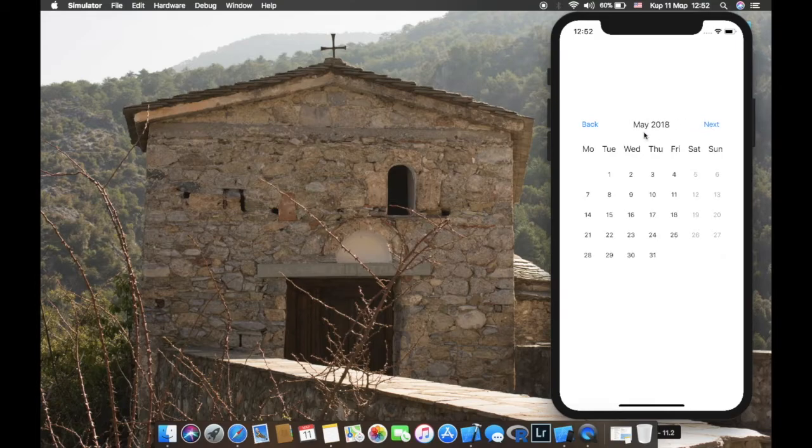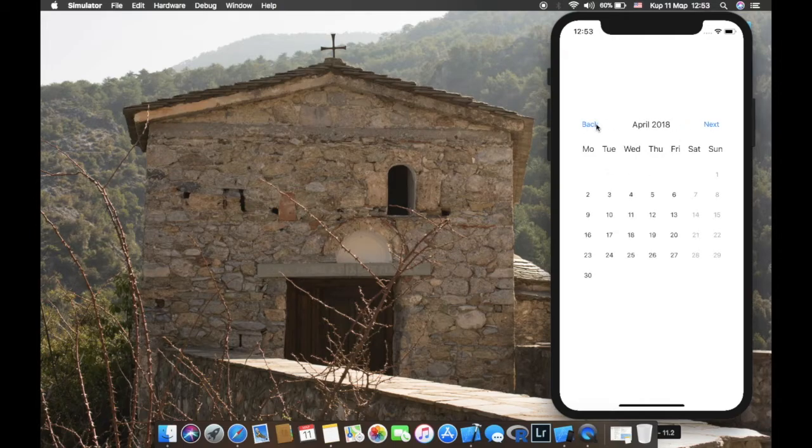So I think it looks pretty nice. It's basically an illusion. We don't really make a label appear. We just use the same label here. We disappear it, we make it appear a little bit more right and move it again to its first position with the new month displayed. So, but I think it looks pretty okay.